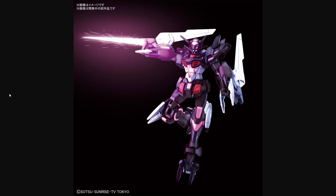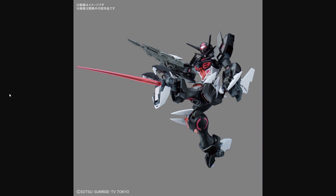Next we have a new Build Divers kit that we don't have a ton of information about — the GLS. This is not the GSEL variant from the mobile game but one from the manga, and even so it's a pretty awesome looking kit. I do like some of the changes they made to the design; it has a really cool evil look to it. However, because of how Bandai announced this it's not exactly clear if it's going to be a retail or P-Bandai kit. Seeing as how long they've gone without opening pre-orders on the web shop, I'd assume it's probably retail, but we haven't gotten any real confirmation of that yet.